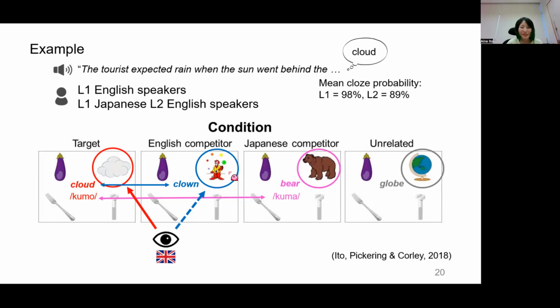So we presented each picture to the participant and told them, okay, this is cloud, this is aubergine, this is pork, and so on. And so they have seen the picture. So they were to some extent familiar with the picture. So it's really not like some pictures were kind of surprising or not. They were familiar with the picture. Gotcha. So I couldn't express that very clearly, but I hope you got the idea. Yeah, thank you. Great.